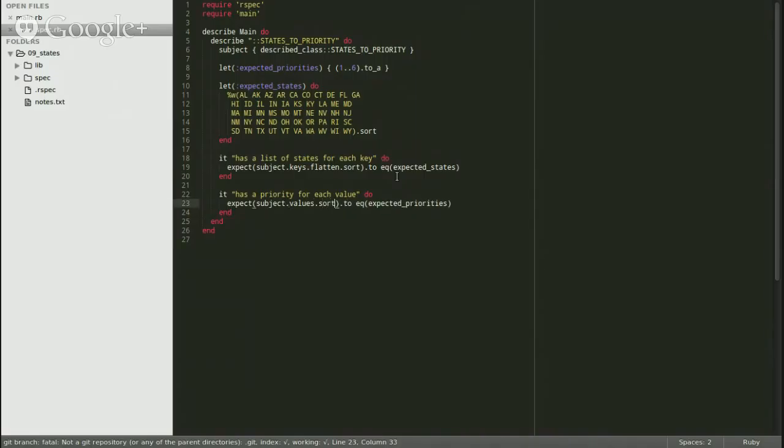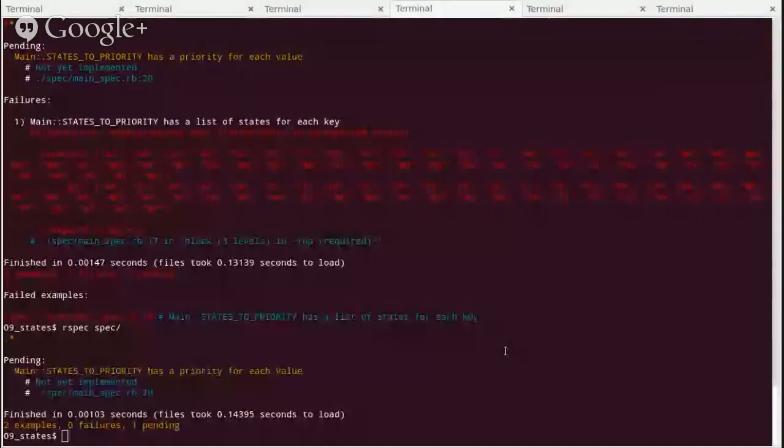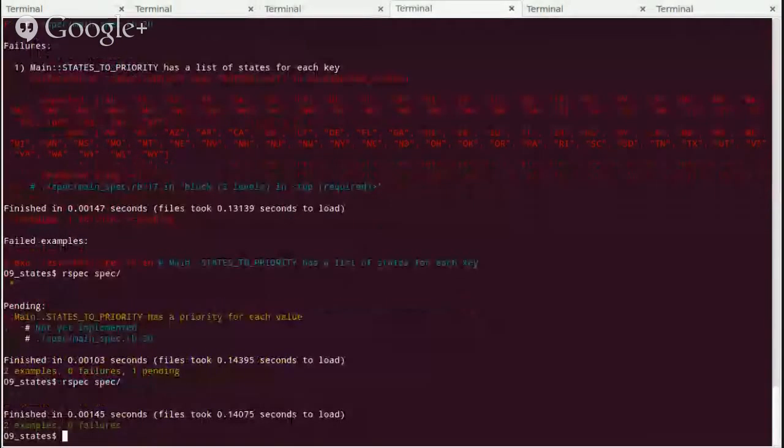Let's try if that passes. Yeah, it does.